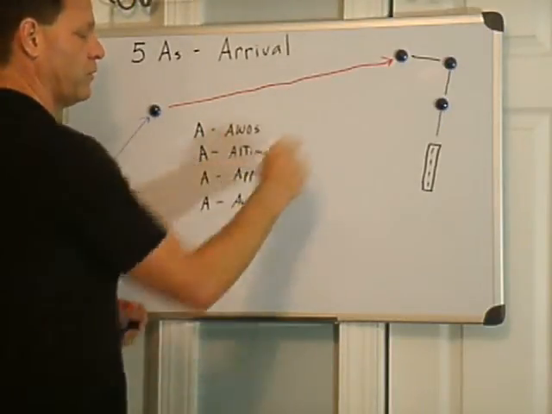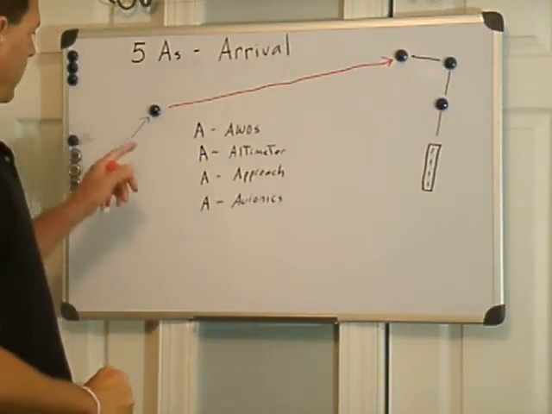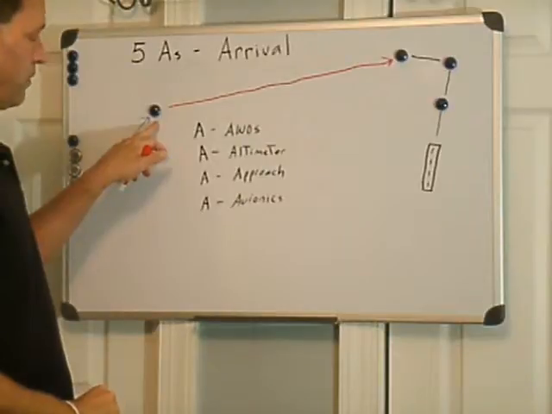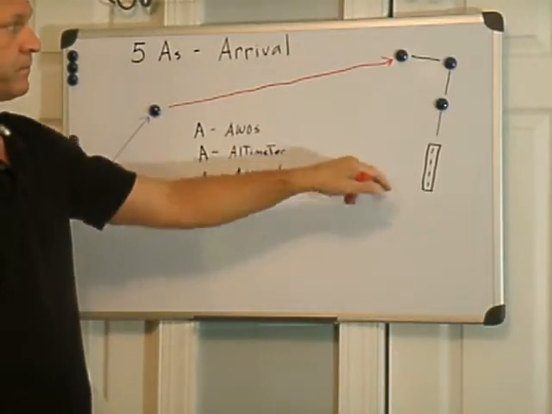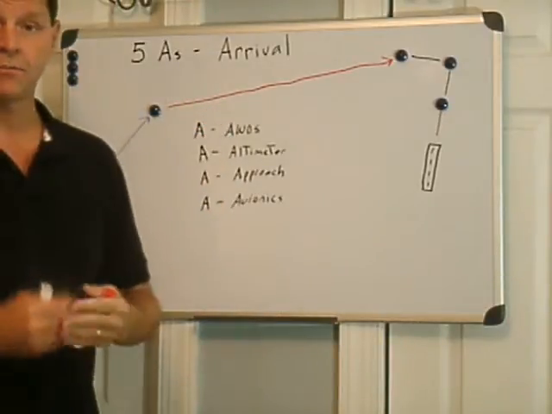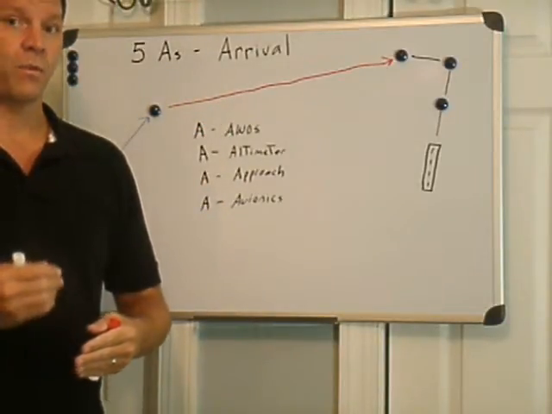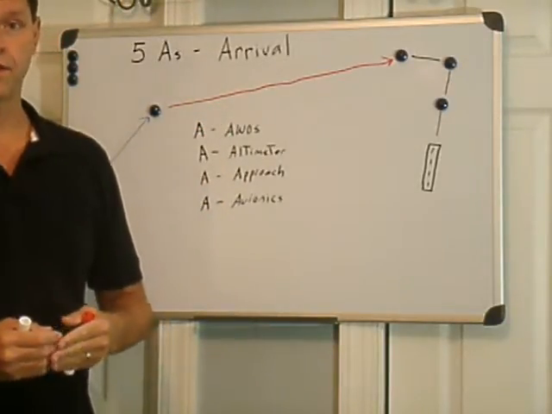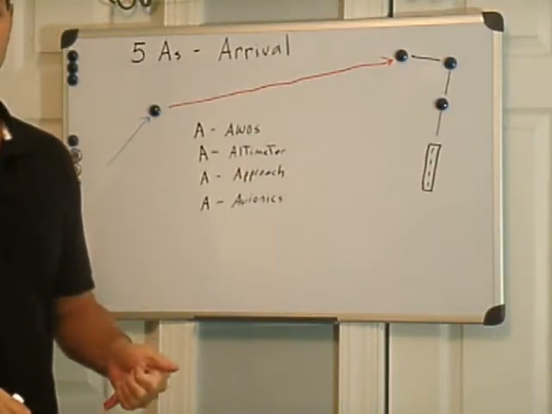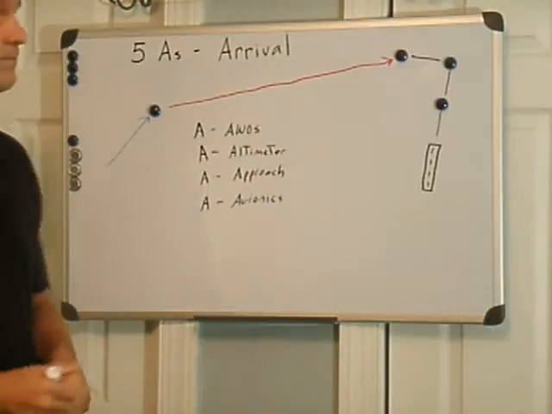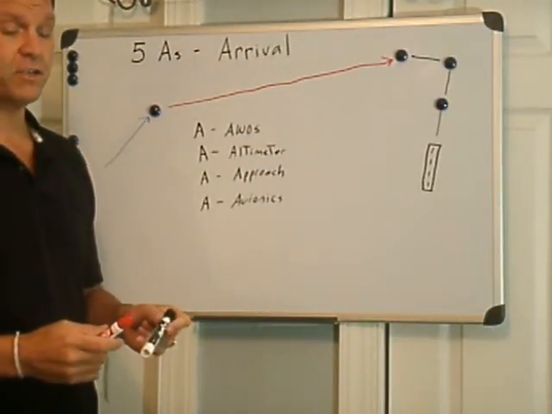So we're going to brief ourselves on the approach as we're flying toward the initial approach fix. Now, again, there is 40 miles from RMAC to the Dare County Airport. We have plenty of time to do this. We have plenty of time to do other things like the initial descent checklist, making sure our fuel's on the fullest tank, etc., whatever the aircraft checklist requires.